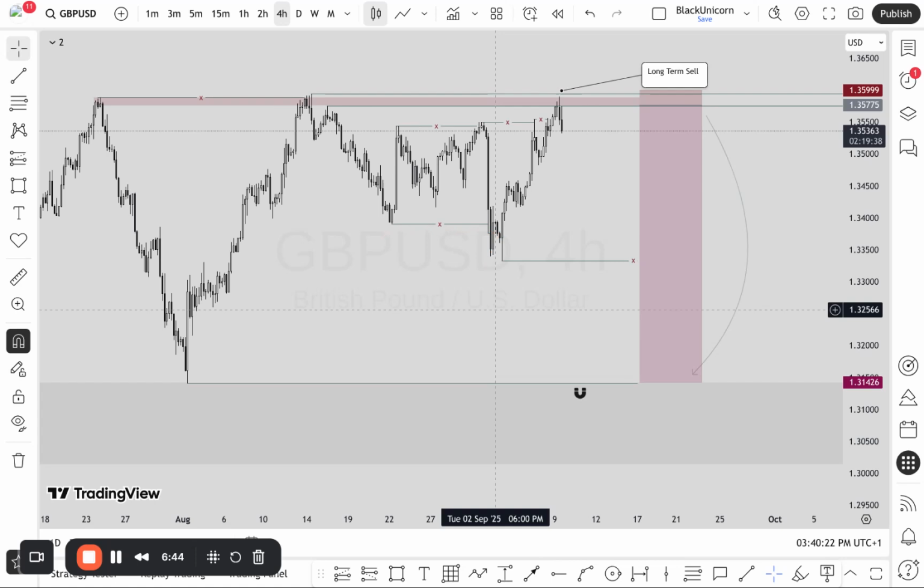Now, remember this range high has been taken with this candle. This formed the new range from here to here. This formed a new range from here to here. So watch what happened. This range low was also taken. Now price was going to take out this range high and then it tapped into this.